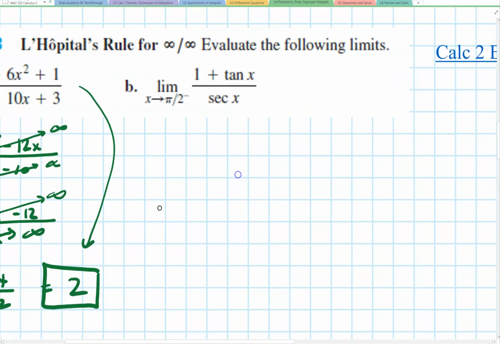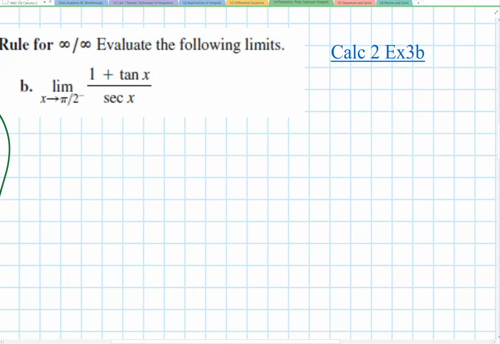Let's try this next example, part B. Now, for both of these trig functions, tangent and secant, as we approach pi over 2 from the left, the tangent function is on its upward curve towards infinity, so this piece approaches infinity. Infinity plus 1 is, of course, infinity. And for our secant function, we're at a point where we've reached the peak of a cosine curve, and it too will be curving upward towards infinity.